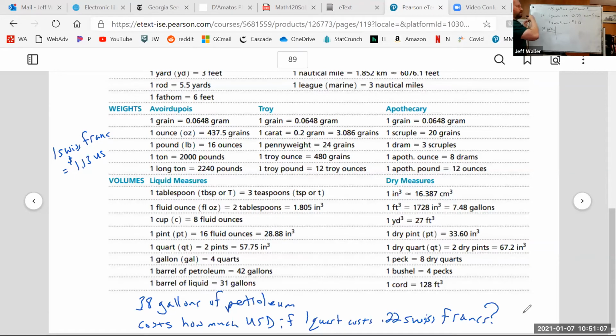Do you have to change the gallons to quarts? Kick ass. So we started thinking about our path. I get so excited. I want to go from gallons to quarts, right? Because volume, I've got to get to this volume because now I can connect that with money. But what money can I go to? From quarts, I can go to Swiss francs, and then from Swiss francs, I can go to US dollars.